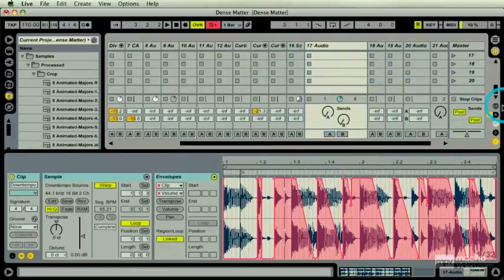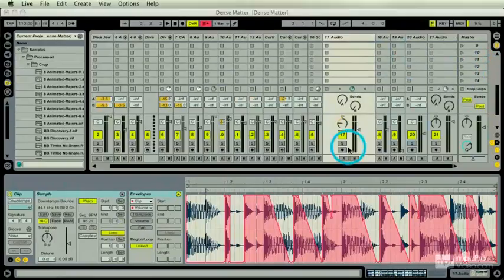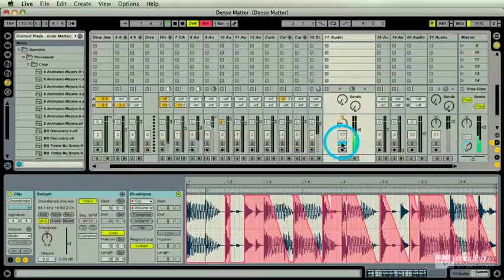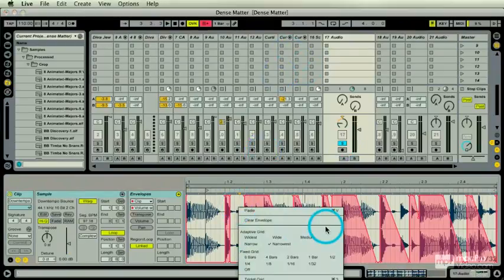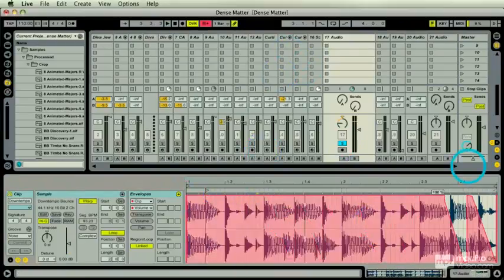That's what I hate about this big giant view, is that I can't get my solo button. Here we go. Okay, so this is editing envelopes. And if I wanted to simply get it back to the original state, I just draw a straight line across the top.